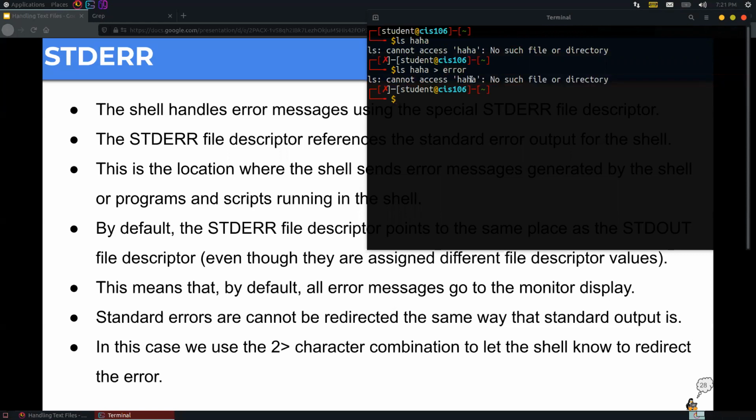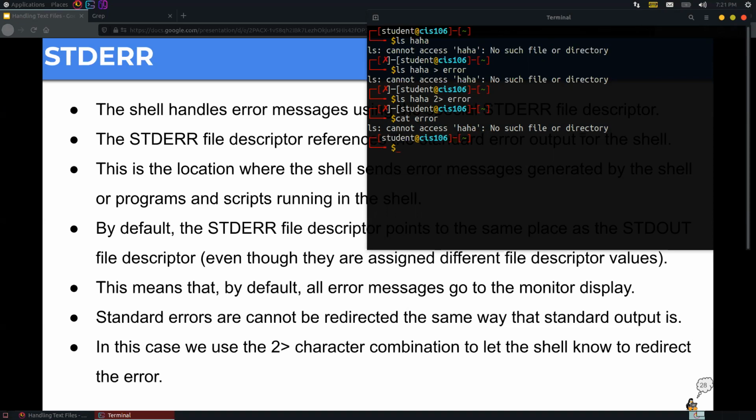That is because this doesn't represent file descriptor number 2. For that, I will have to use 2 and the greater than sign. And now notice that there is no error displayed on the screen because the error was redirected to the error file. And if I do cat error, that was the error that was saved.